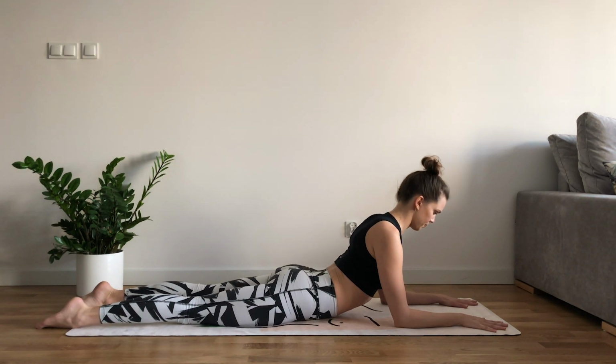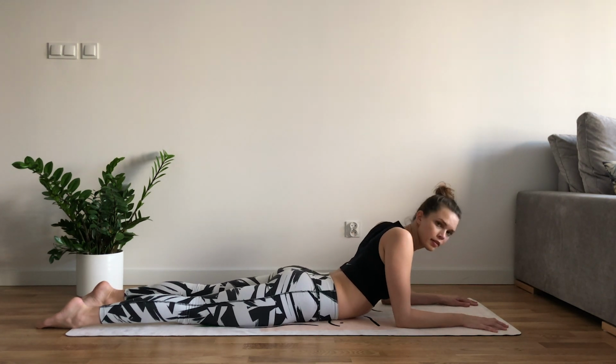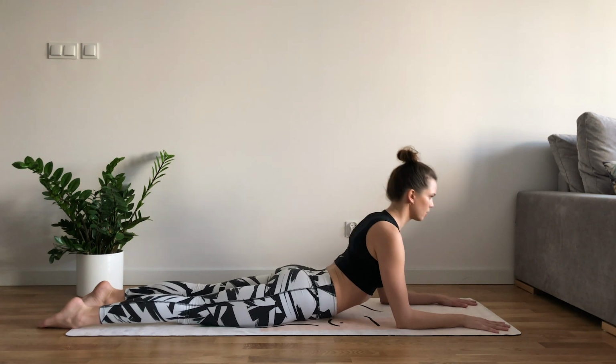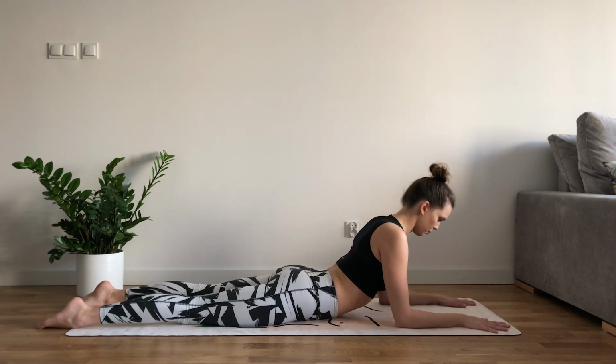And breathe in. We're trying not to sink in the shoulders, just keeping them up. Nice and easy. Relax your jaw. Relax your neck. Easy breathing. Be gentle.